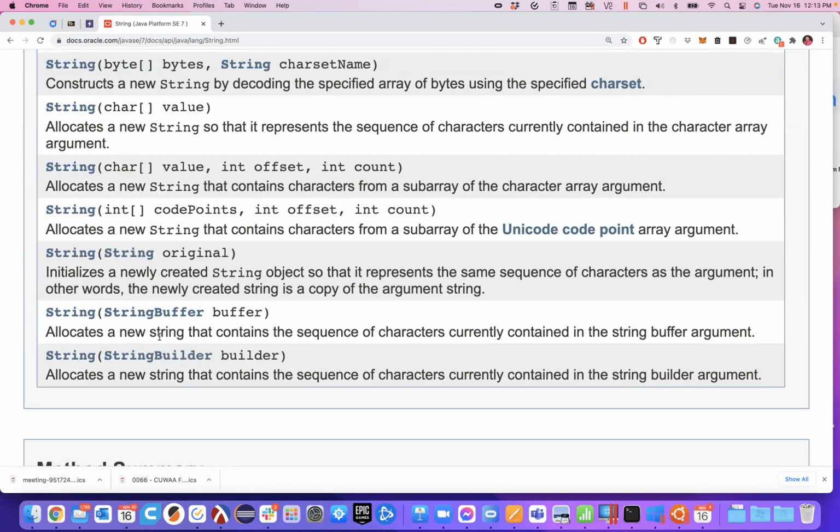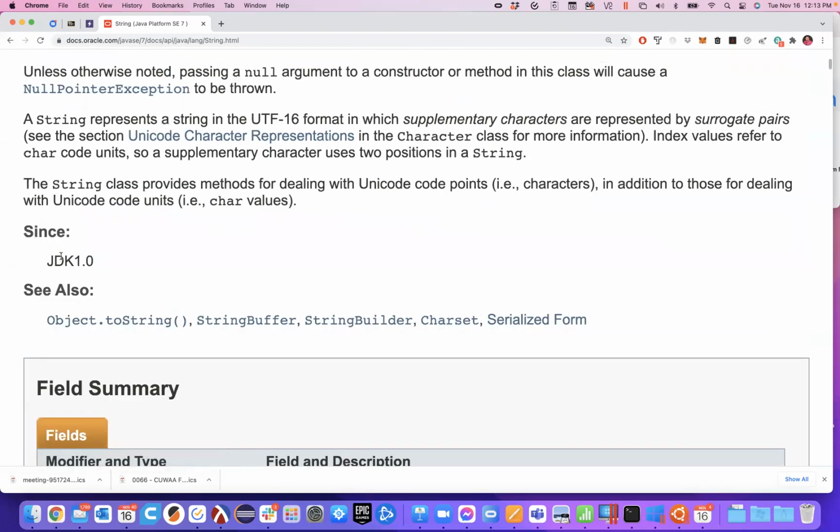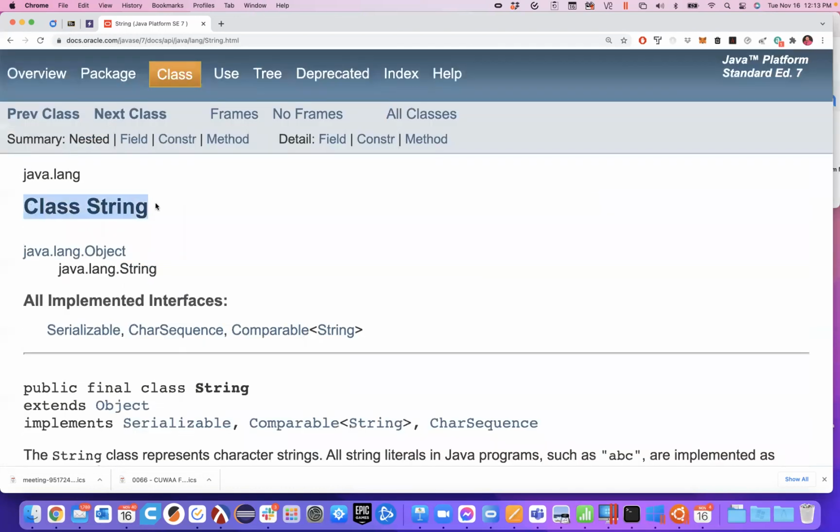I can build one out of a string buffer. So I have a whole bunch of different ways that I could build a string here. Notice that every single one of these guys is named String because that's the class being defined here. And even though we're looking at Java right now, it's equivalent to what we're talking about in C++. Does that make sense? So you could have more than one constructor, but only if it makes sense.